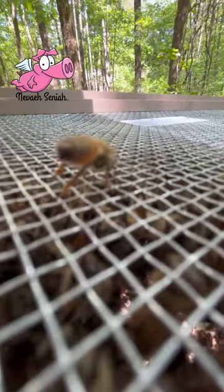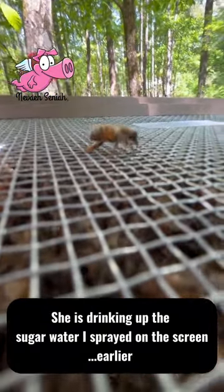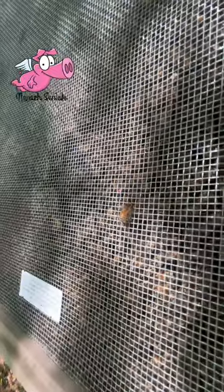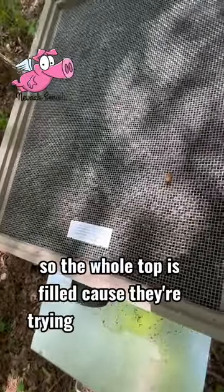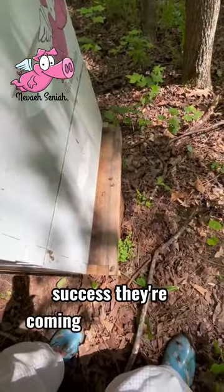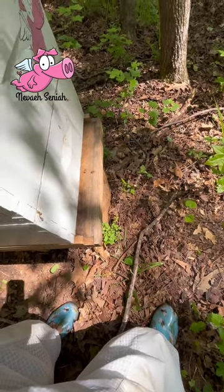Let's see if I can get close. The whole top is filled because they're trying to come out. But, oh, look at this. Success. They're coming out the bottom, so we already know that they're going to start foraging. And they're going to hit the ground because, you know, they're hot and tired.